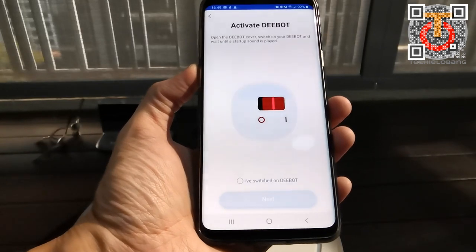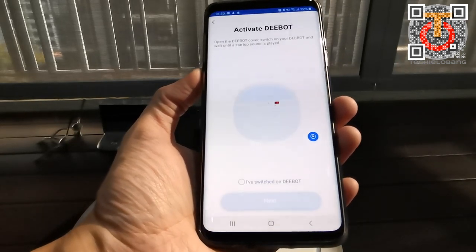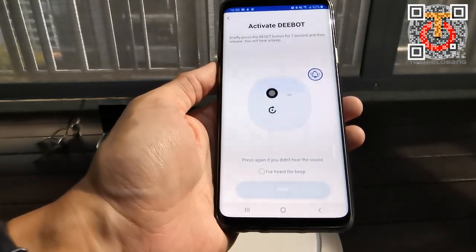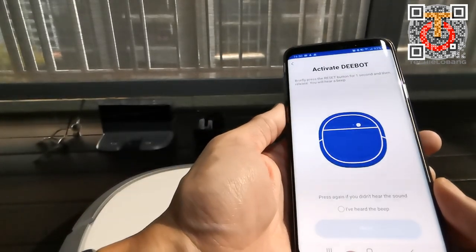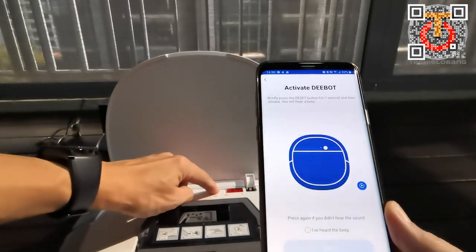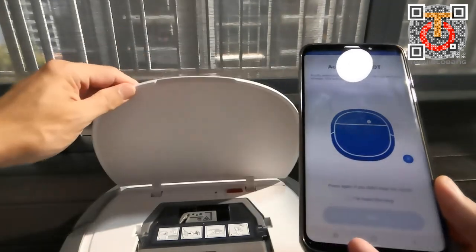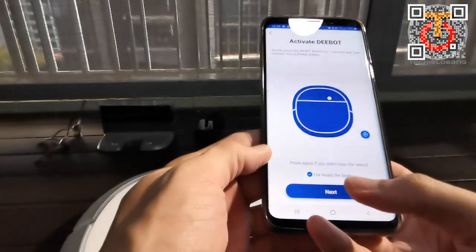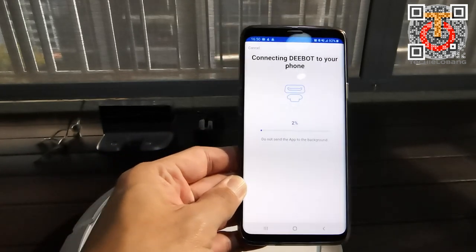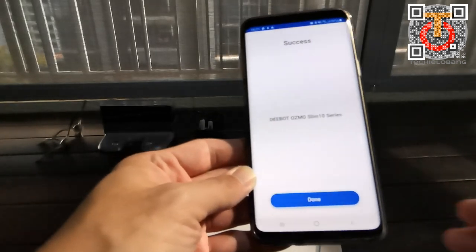Okay, I must connect to my Wi-Fi, which I cannot allow you to see my password. Okay, now I have just connected it to my home network. I'm asked to open up the box, which I've already done. So next, press the reset button. Okay, 1 second reset button. Okay, I've heard the beep. Oh, it's connecting DEEBOT to my phone. Done.